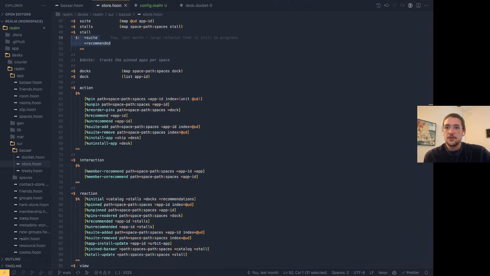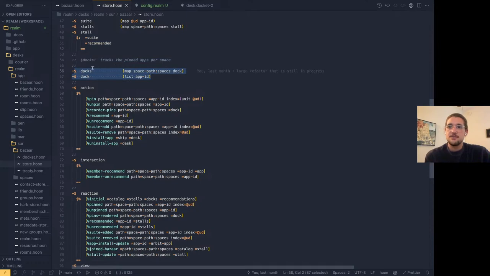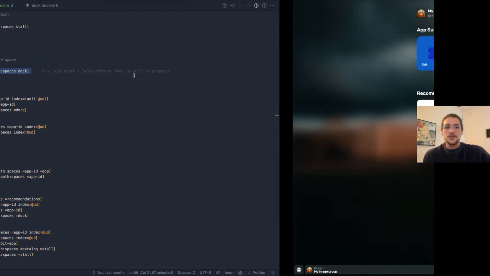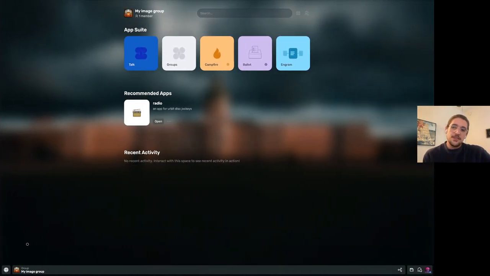And let's jump back over to code real quick. Yeah, so then we just have this concept of docs. And the docs used to be synced between people in spaces, but we realized that doesn't really work because the doc is kind of like a personal context. The way you can think about the spaces is that this taskbar here is private entirely to you, so everything on it should be associated with you. If I were to come here and pin ngram, this is really only pinned here for me.